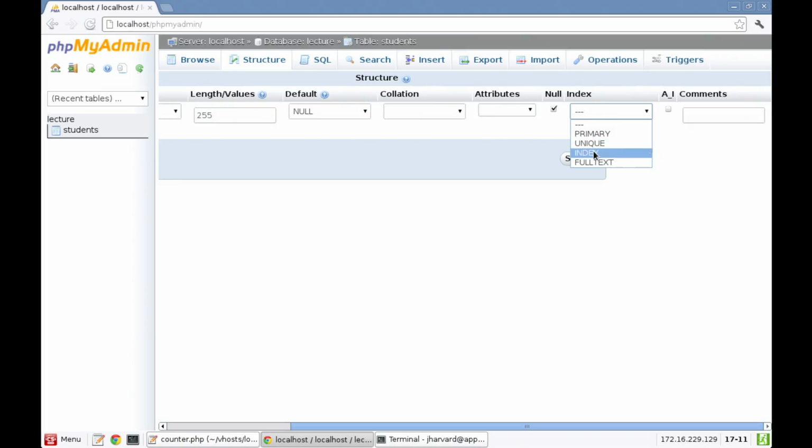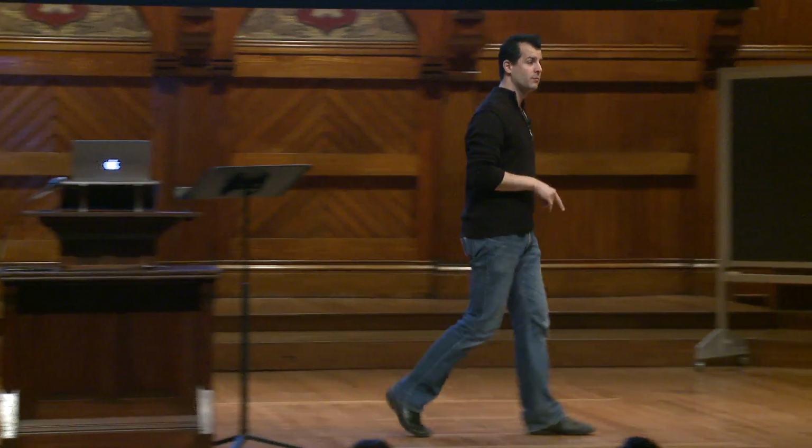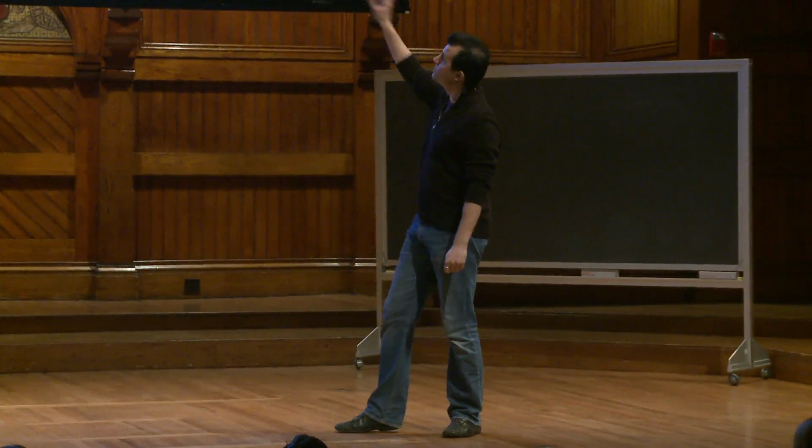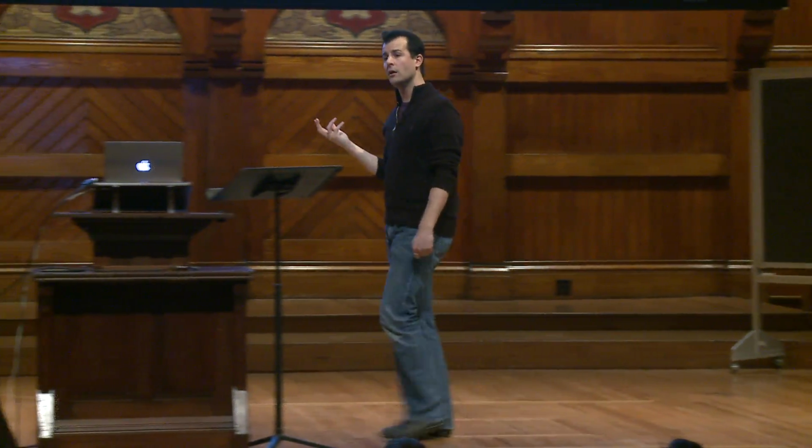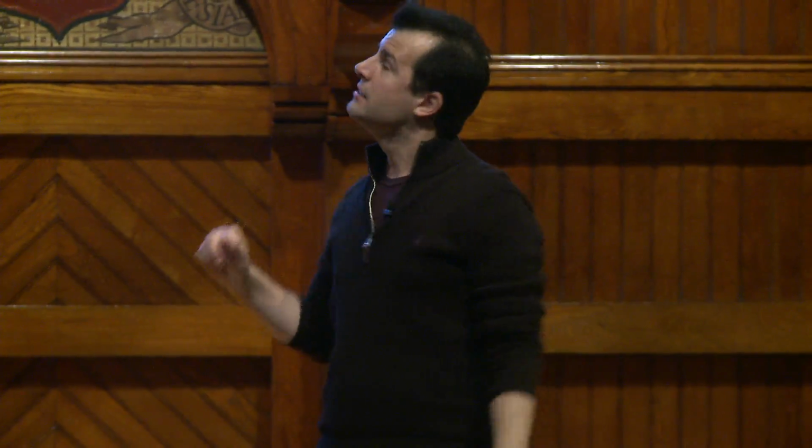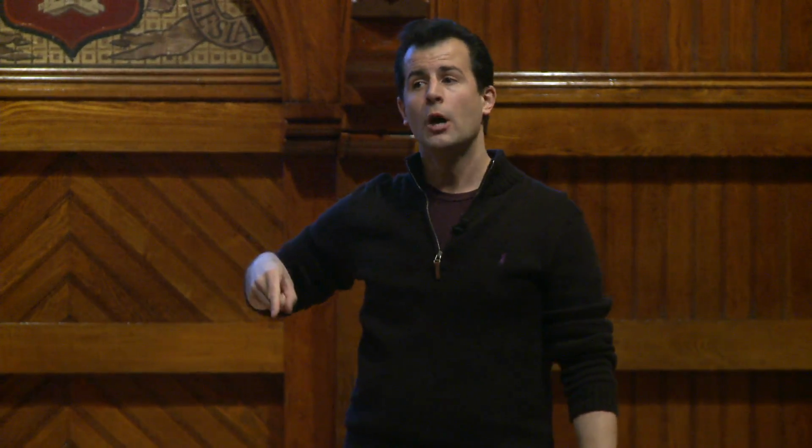But this one's quite helpful, index. If you know in advance for your final project, for PSET7 or in general, that this field house is going to be something you search on a lot using the select keyword or something else, then you can preemptively tell the database to work its magic and make sure that it creates in memory any fancy data structures necessary to expedite searches based on house. Maybe it'll use a hash table. Maybe it'll use a linked list. In reality, it tends to use a tree, often a structure called a B tree, not a binary tree, but a B tree, which is a very wide tree that you might see in a class like CS124, the data structures class. But in short, you don't have to worry about that when using smart database software.